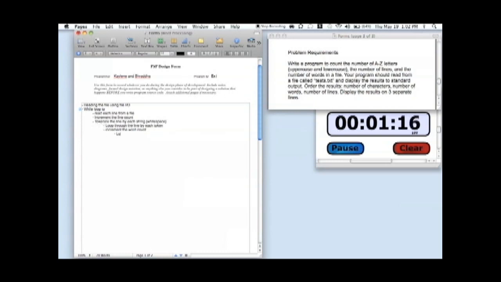And then we're going to loop through the characters, and we are going to increment the character count. And then we're going to close the scanner and print our results. We also are going to remember to catch our I/O exception from all of our file input output. And that should be good for our design for our word count. So we're going to go ahead and stop our timer.